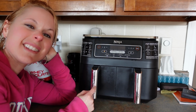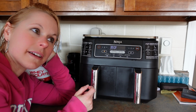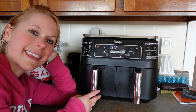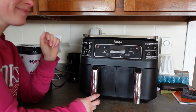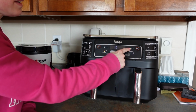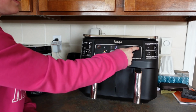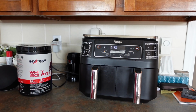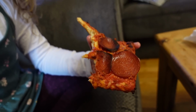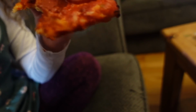We cook wings in it and stuff, obviously the regular wings, French fries, but I do like nuggets, pizza, fish sticks. Yeah, a lot of quick things. It's fun to cook in here. Pretty cool. Let her pizza cook. Here's what it turns out like. Half eaten, but it's pretty good.